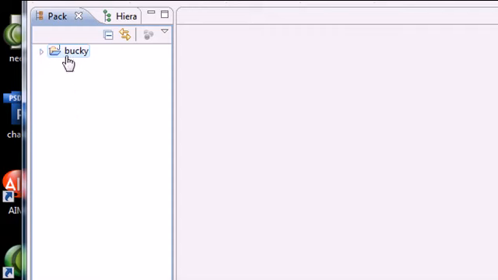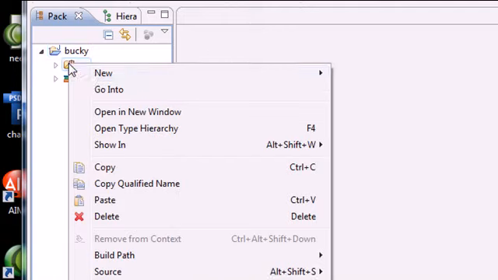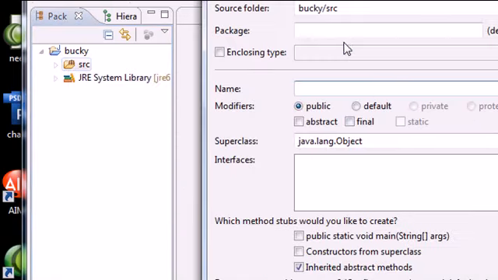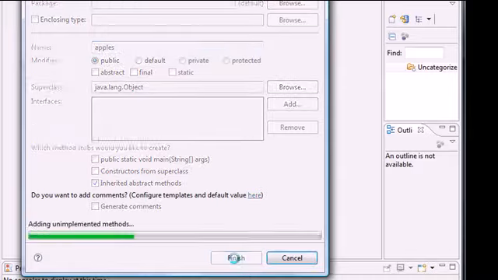Next, you have a project called Bucky on the left hand side of your screen. Go ahead and press this little arrow and it expands this little pane. You're going to see something called a JRE system library and a source. We want to work with the source file, so go ahead and right click this and press new class, since, if you remember, everything is in a class in Java. You have to name your class something. I'm going to name mine apples, and go ahead and press finish.